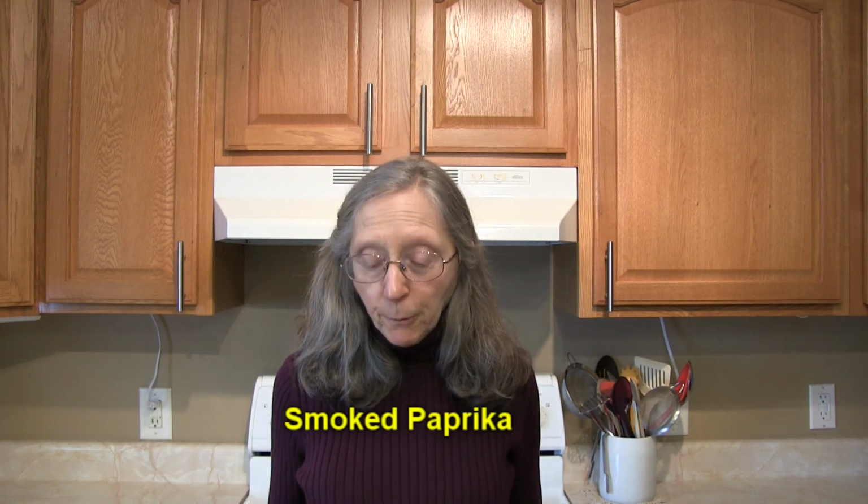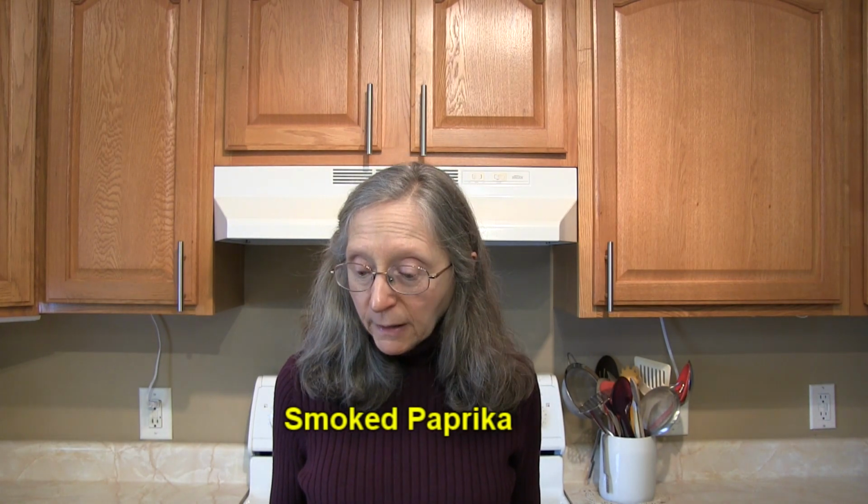So bear that in mind. If the recipe doesn't say a particular type, use plain paprika or sweet paprika. Now regarding smoked paprika, this type of paprika is made from sweet peppers that were smoked during the drying process, and that gives it a smoky or almost a meaty type of flavor.